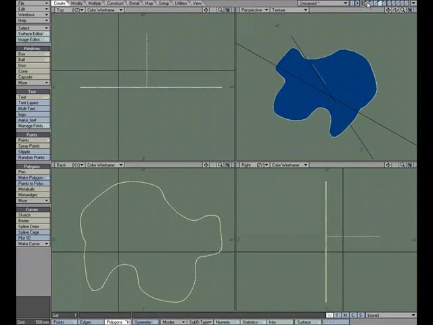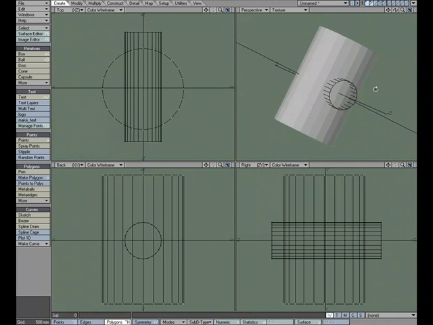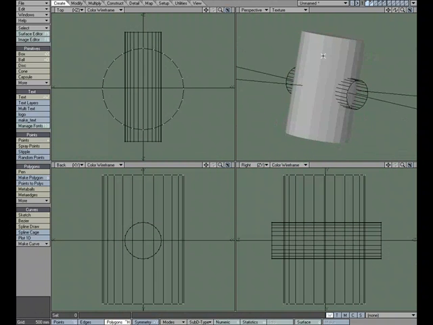Some things you might want to avoid when doing Boolean operations. Booleans don't like polygons on top of polygons. So you're going to want to avoid polygons on top of polygons. You're also going to want to avoid 1 and 2 point polys. It's just something that it doesn't know what to do when it encounters it, so you'll want to avoid it as much as possible.